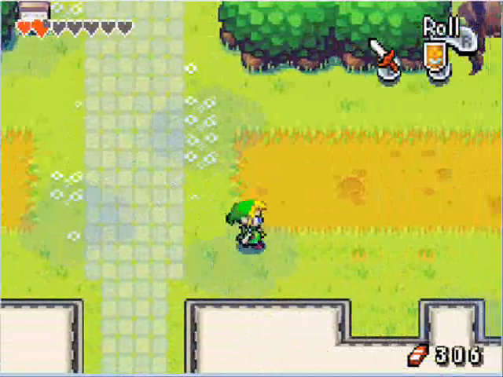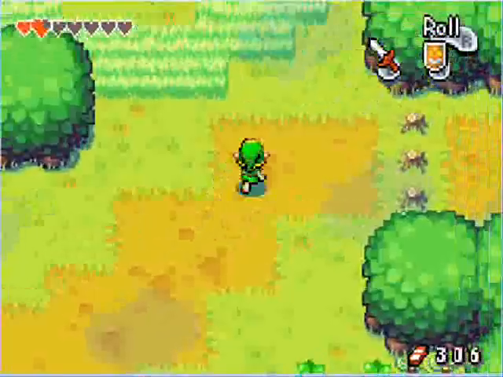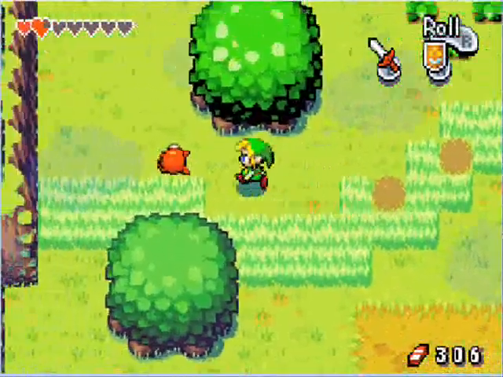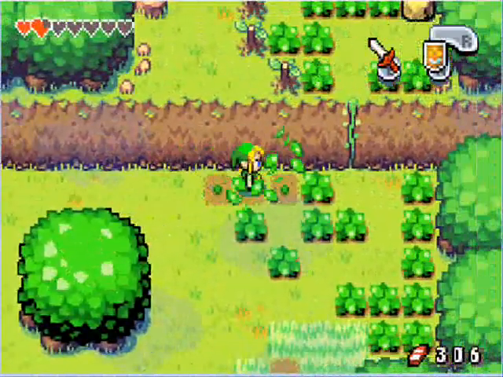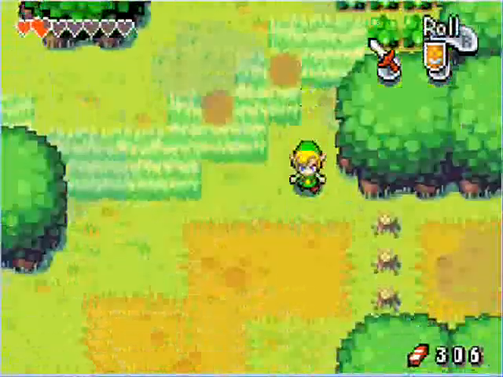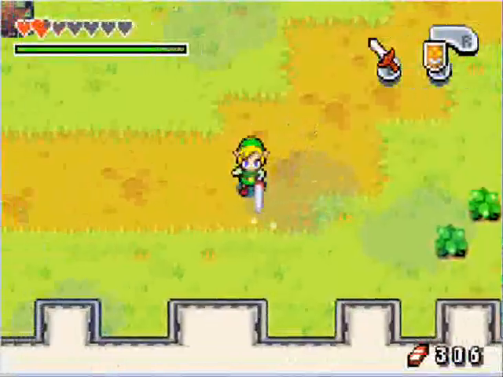Now that we really have nothing to do around here, let's see what we can do around these parts. I knew there was something over there. We got a heart container off screen. I might show that in the extras.